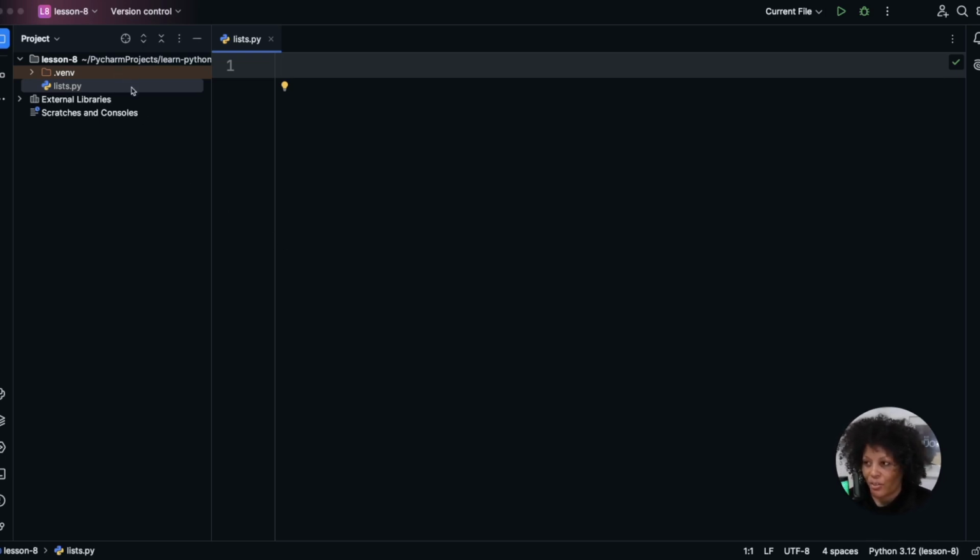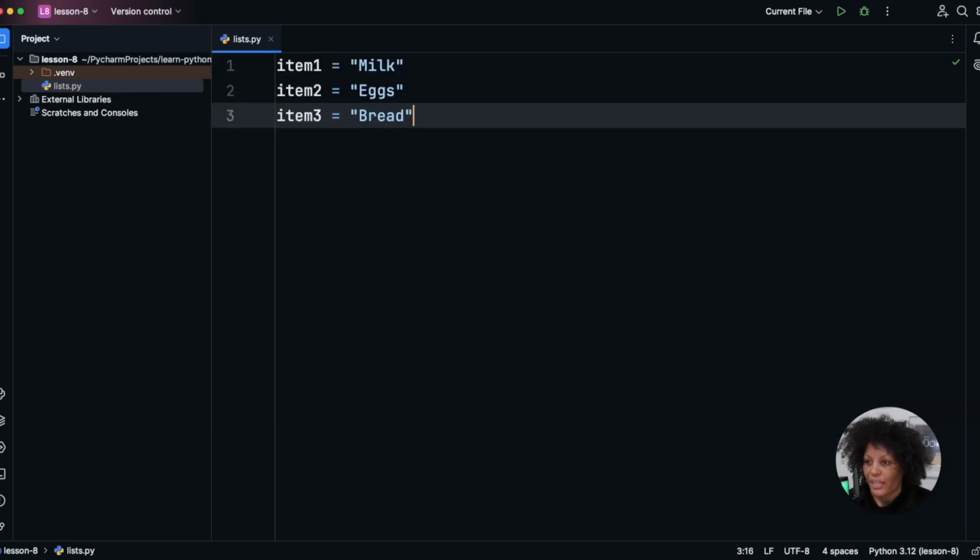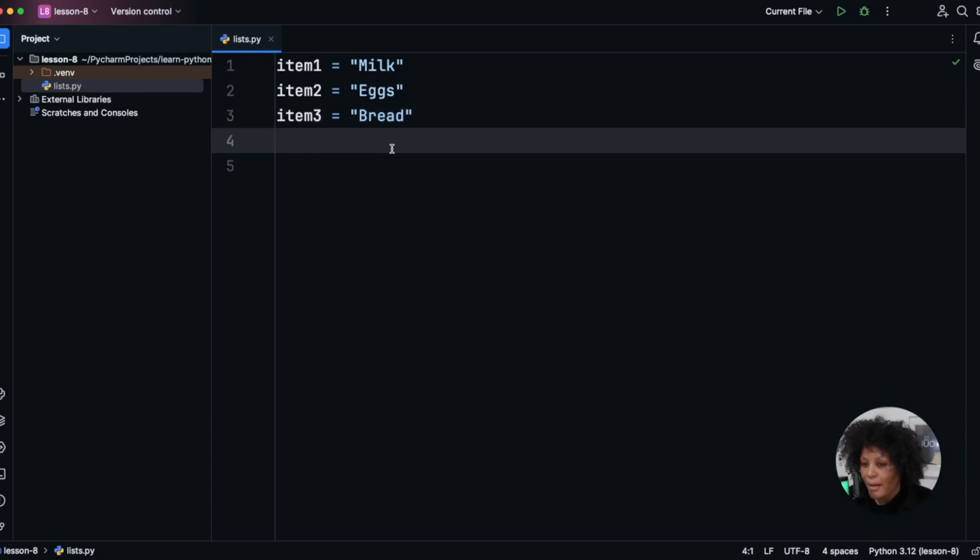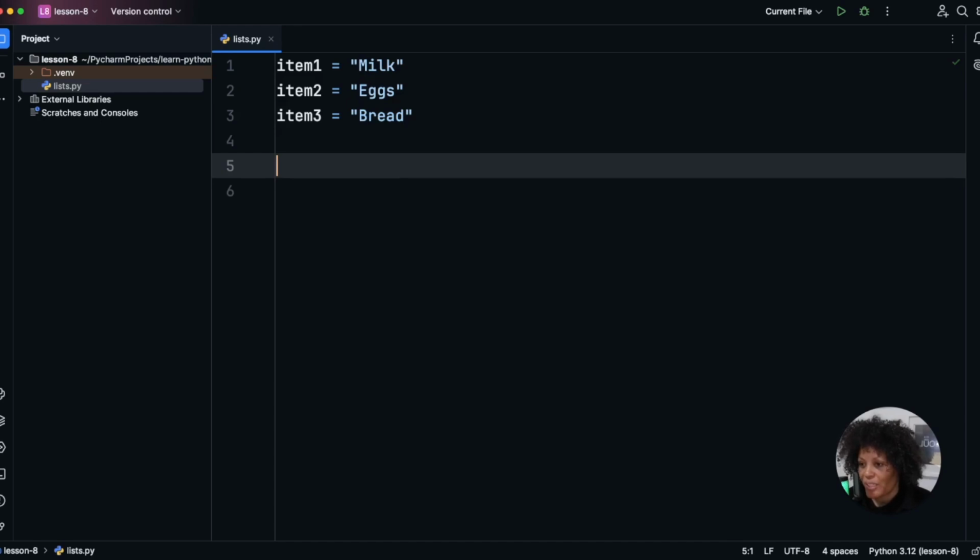All right, so I've called this project lesson 8, and I created inside the root of the project directory a list.py file. Imagine writing item 1, milk, eggs, bread. These are 3 different statements, and that's kind of annoying, right? But with a list, we could just go grocery list and add all those items in there.